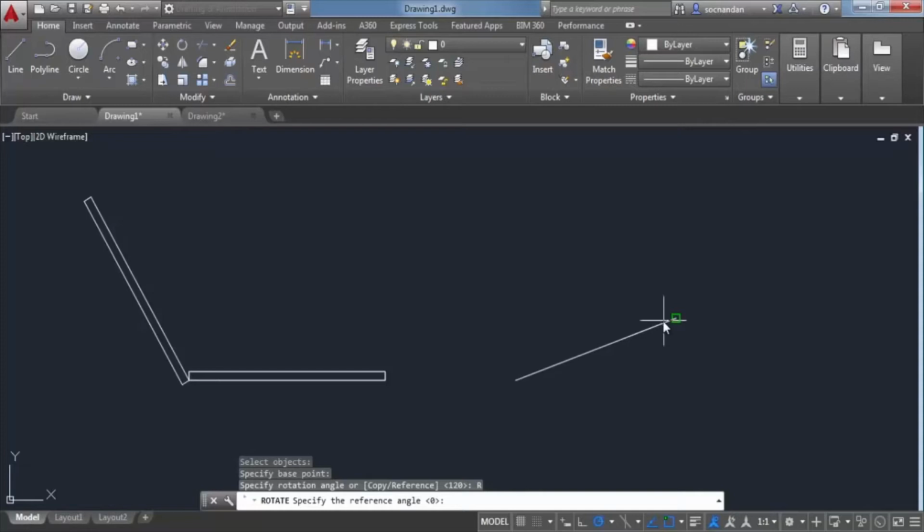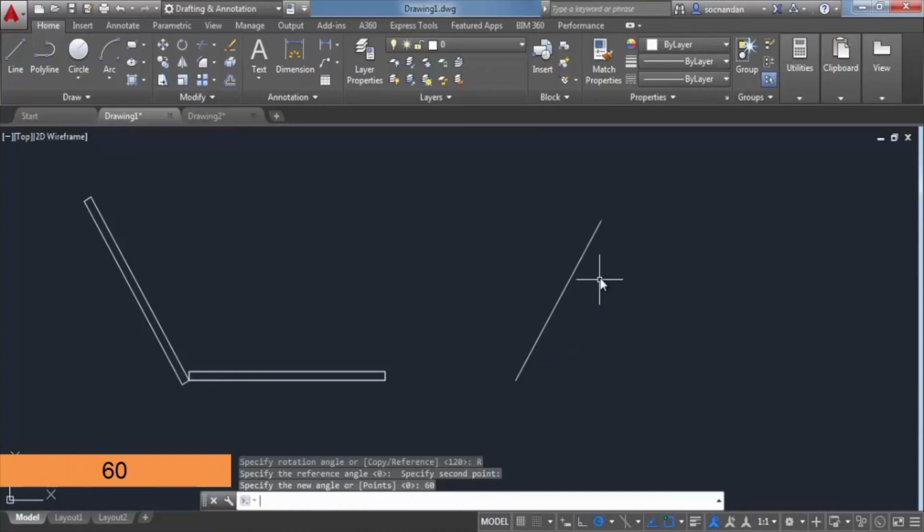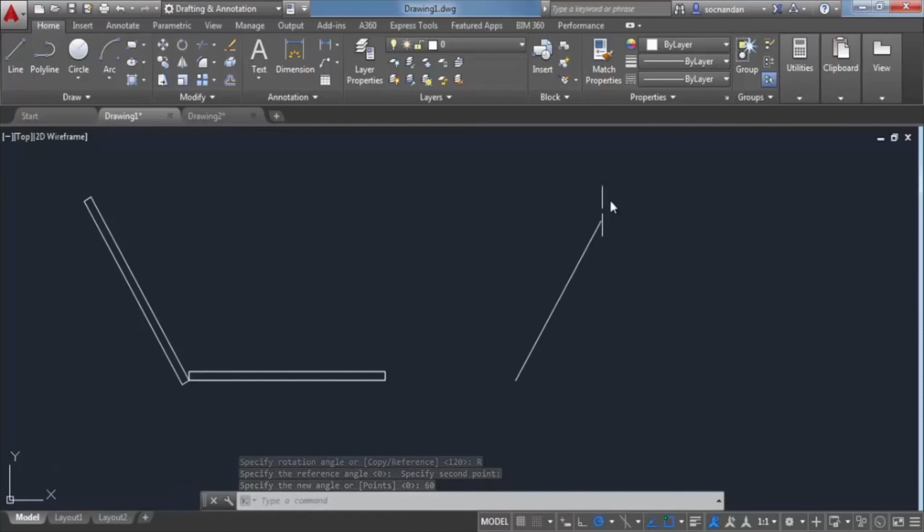Now you need to specify the reference line of our object. So here I'll click at this point as the origin and the destination. Now the AutoCAD cursor will follow your line or the object. All you need to do now is enter the destination angle or the final angle. So let's enter 60 and press enter. So whatever the angle of your original line was, it's now changed to an inclined line of angle 60 degrees, and in both cases, in this case and in this case, the angle will be measured from the positive direction of the x-axis and in an anti-clockwise sense.